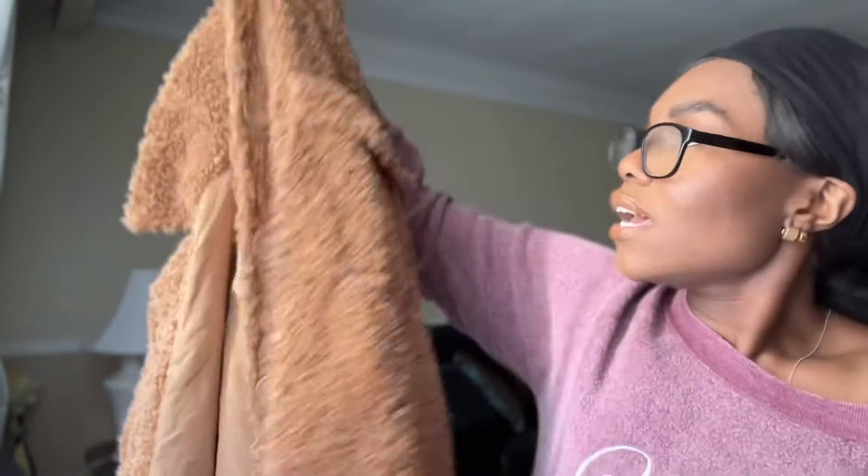Look at how thick this jacket is — I do love how thick it is and it's really really nice. So the next thing is cargo pants. I've been buying a lot of cargo pants because they are quick and easy. I can wear them with New Balance sneakers or nice platform wedges, and they're good to go.